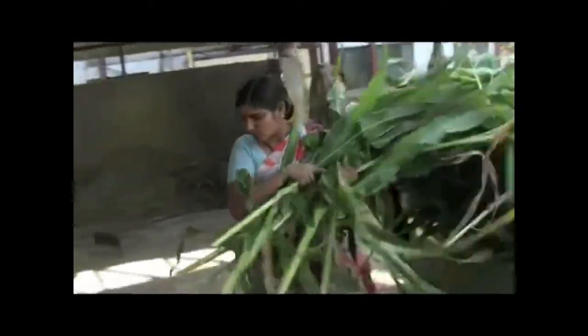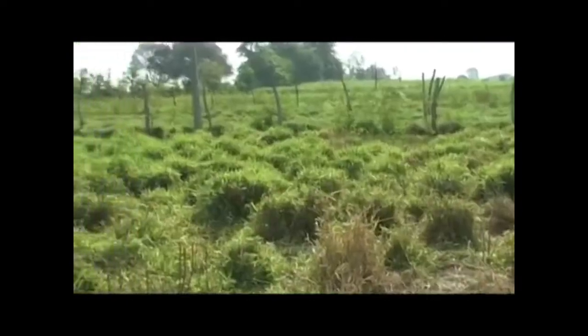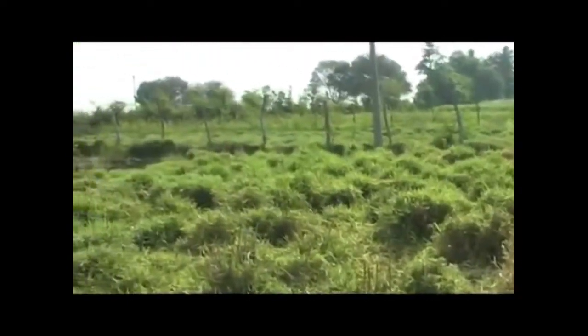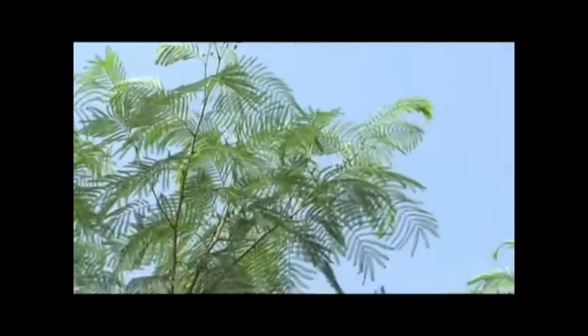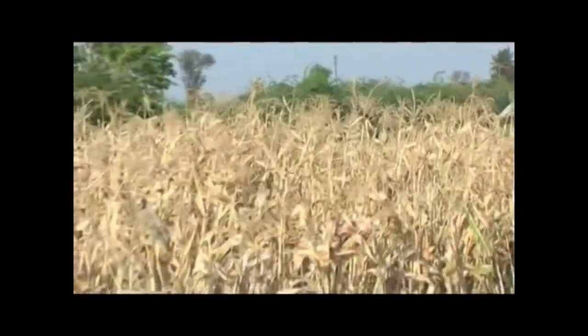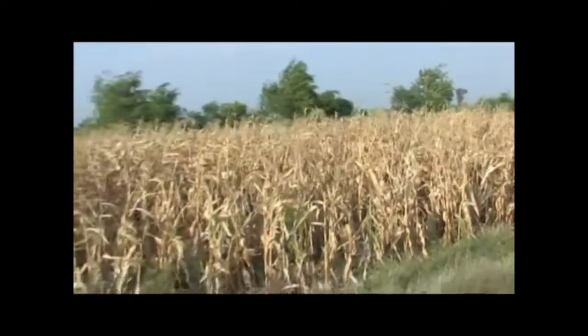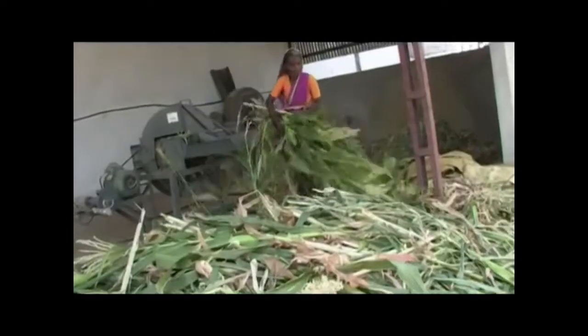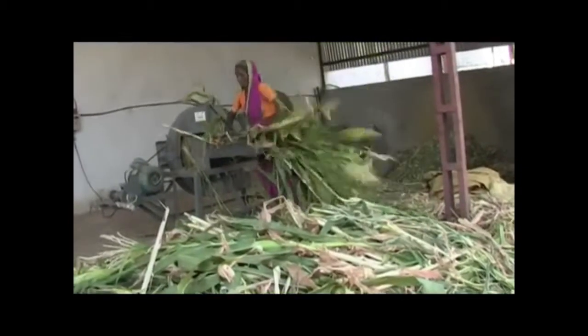Green fodder can be sweet sorghum, maize, sugarcane tops, napier grass, guinea grass, mulatto grass or leguminous nutritious fodder such as lucerne, chèvre or sesbania, stylo and subabul. Dry fodder can be dried stalks of sorghum or kadba, maize and bajra, wheat and rice straw, dried groundnut tops, chickpea and pigeon pea husk. Fodder fed to goats must be clean and free from mold and fungus.